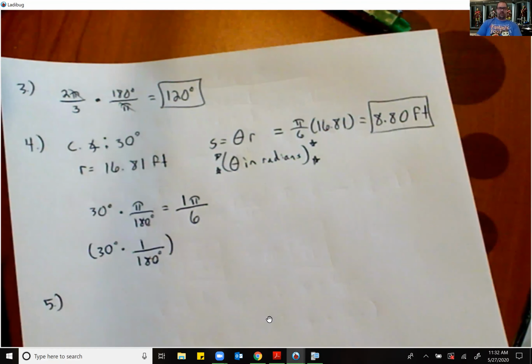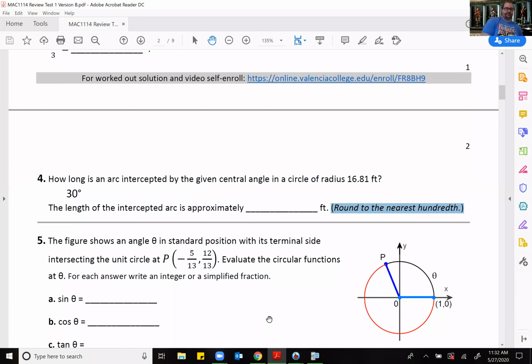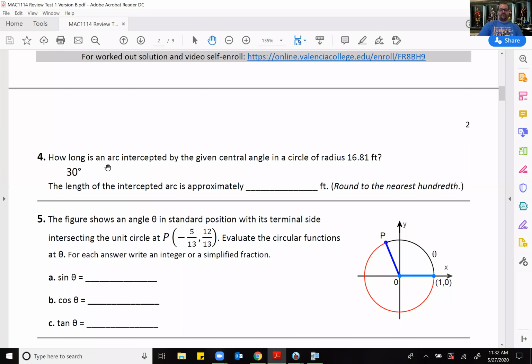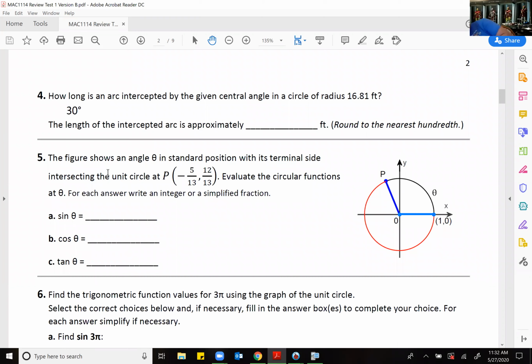All right, number 5 is asking about the area of a sector, or, no, it's not. I thought it was asking about the area of a sector, but it's not. So just so you know, questions 1 through 4 were all a part of 9.1. Question 5 is when you begin 9.2. Probably should have been telling you that from the very beginning. But 1 through 4 is all about 9.1. Question number 5 starts 9.2.